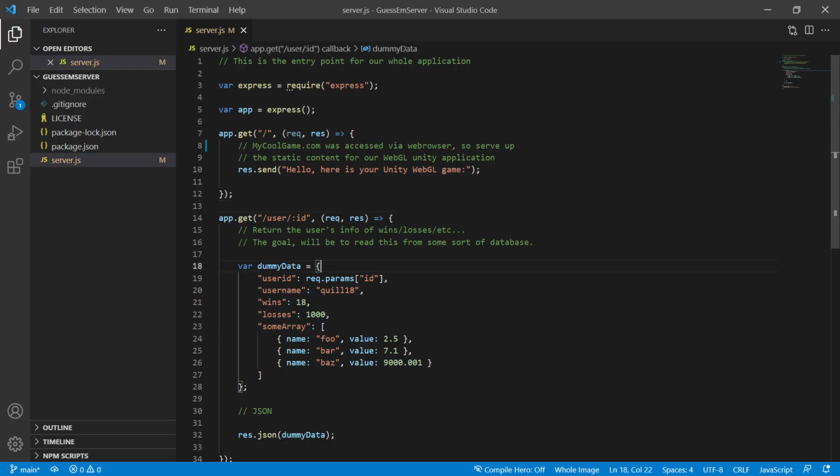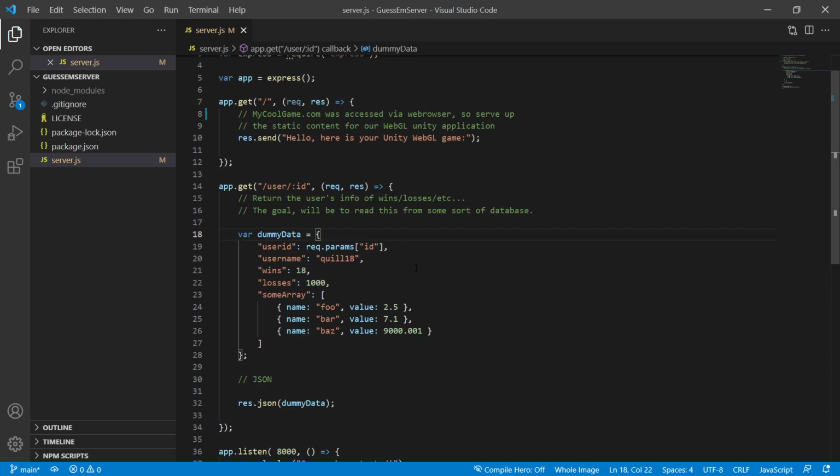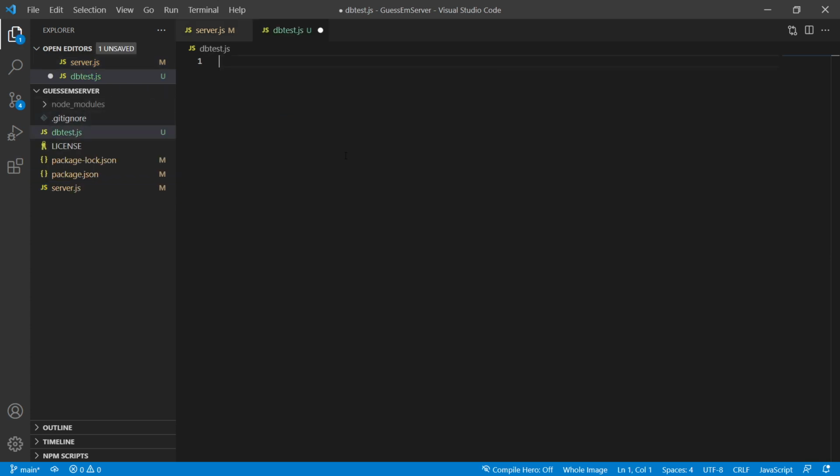So we're going to pop back over into our code. Right now, we have everything running in this one server.js file, which is absolutely not going to be the case going forward. We are going to break this up into a few different subcategories, and we're going to start right now. We are going to make a database test script to play with. So we're going to leave the server.js code alone. I'm just going to make a new file and call it something like dbtest.js. Okay, so the first thing we're going to do is include or require the Mongoose module.